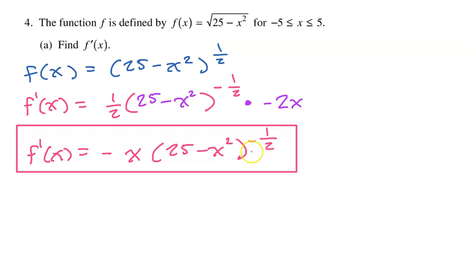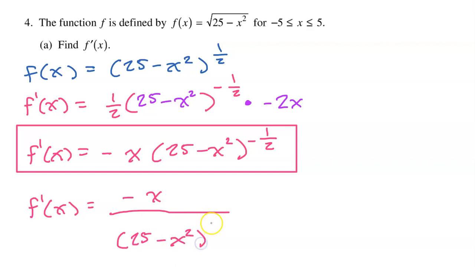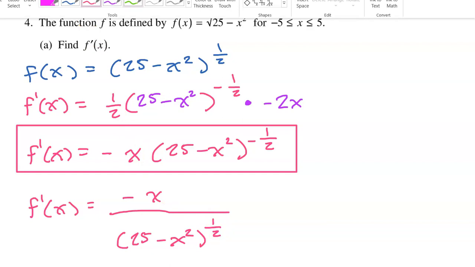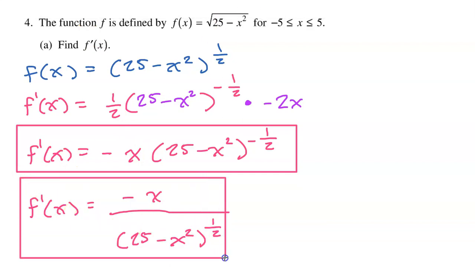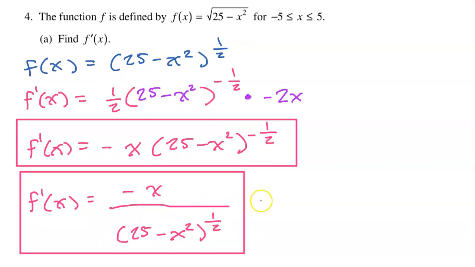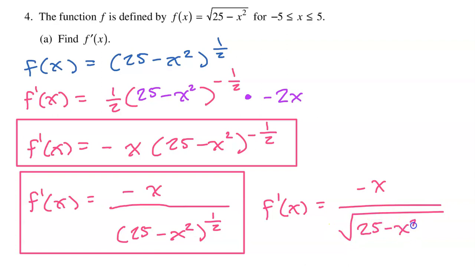But just in case in the future we have this as a multiple choice question, I'm going to show you a couple other forms. So you see the negative exponent here. So that means I could take this expression, the parentheses, and the -1/2 power, and I can drop it all down to the denominator. In the denominator, it will now have a positive exponent, so I could have this. So here is another valid answer. And one more, the 1/2 power is the same as the square root. So I could write f prime is equal to -x over the square root of 25 minus x squared.